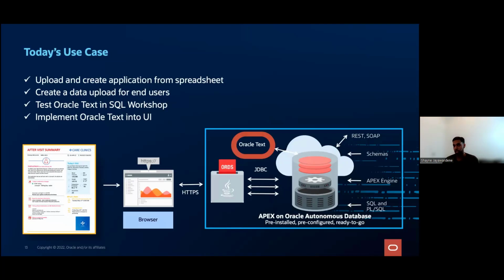So the application flow would look something like this. The user would log into the application from an end user's perspective. They would execute a query where they're searching for a certain keyword within all documents inside of that database. The application is then going to execute the query, present the hit list back to the end user, and when the user selects the document from the hit list, they're then presented that document for viewing.